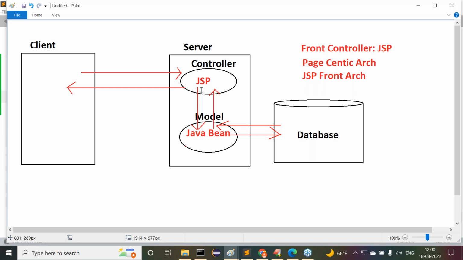So JSP pages are not sufficient, and here itself the problem is available. Because of these reasons, we cannot use this architecture for our enterprise application development. There we have to go for another architecture. Now let's see this clearly.